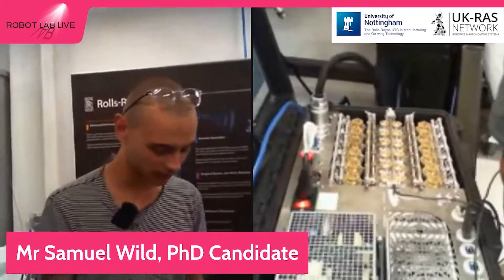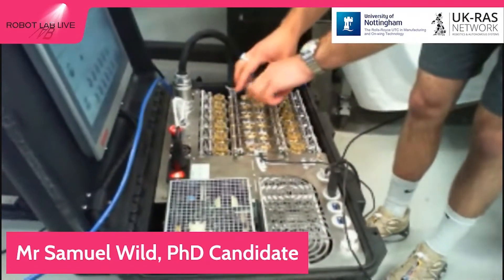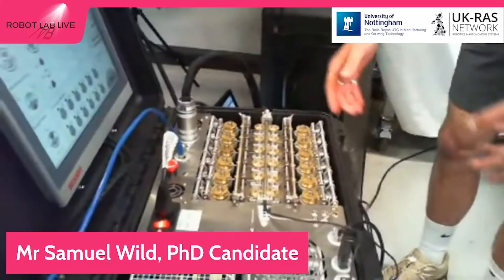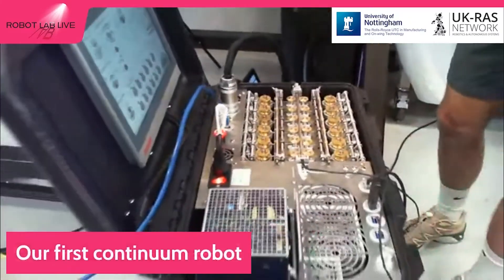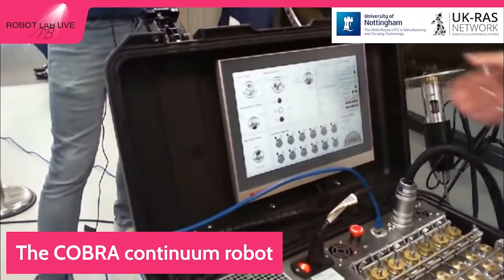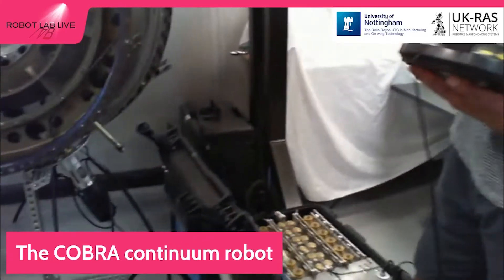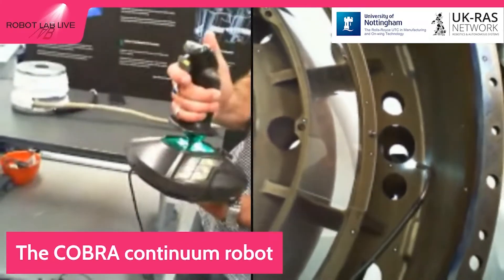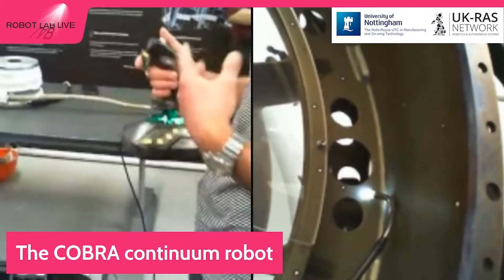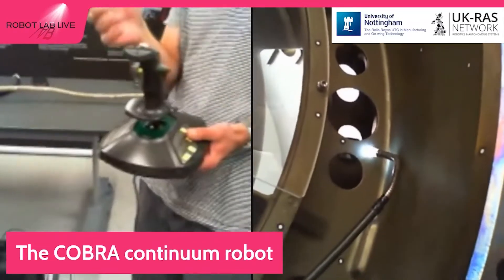To control this robot, we pull on the cables using a modular base that can be placed inside a computer enclosure. It has spools that wrap around all the cables, and motors on the side that do the cable pulling. Look how compact and small it is — we can transport this box wherever we need to. We can understand the direction of the tip, the middle, and the base section, and check the status of the system. The robot is controlled by a joystick. I can move the stick up and down to feed the robot in and out and also control the speed for precise movements. This twist-and-feed mechanism is how we insert the robot inside the turbine, eliminating the need for engineers to use their hands and giving us precise control.